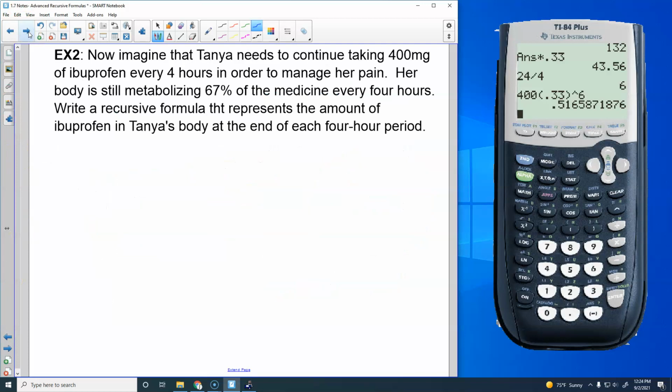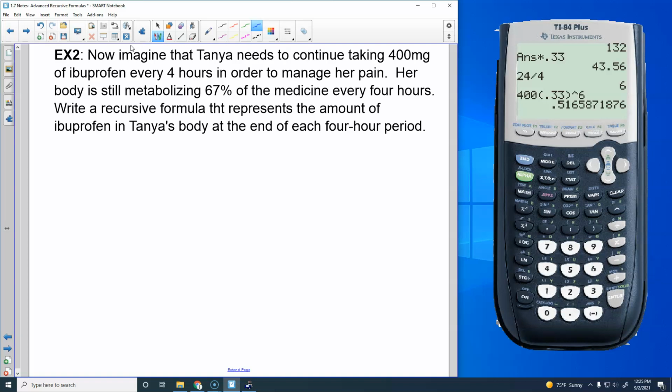It's the same situation except Tanya now is sicker. Whatever's wrong with her, she needs to keep taking the medicine. So now we're going to imagine that Tanya needs to continue taking 400 milligrams of ibuprofen every 4 hours in order to manage her pain. So her body is still metabolizing 67% of the medicine every 4 hours.